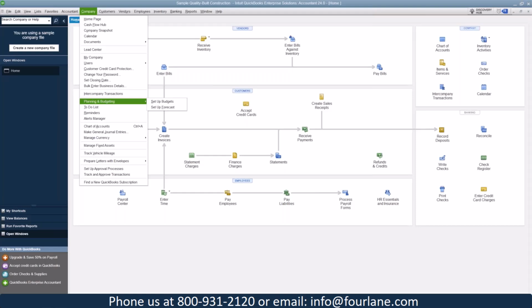Okay, so kind of thinking about those two, budget is set and it monitors the financial goals, where a forecast responds to changing conditions and adapts and changes and plans accordingly to those changes. So let's go ahead, as I'm going to show you guys just so you can see how they look the same and what the differences are.